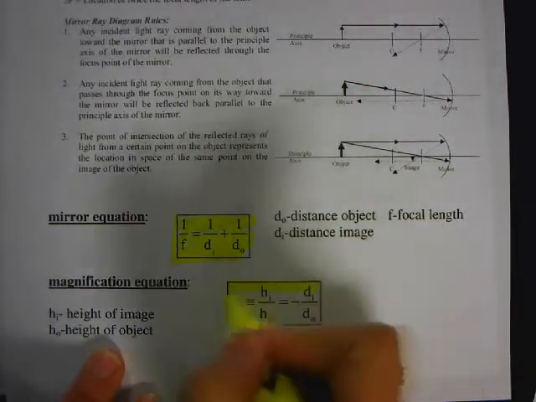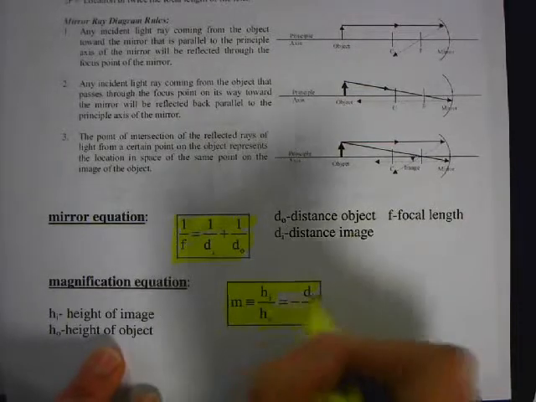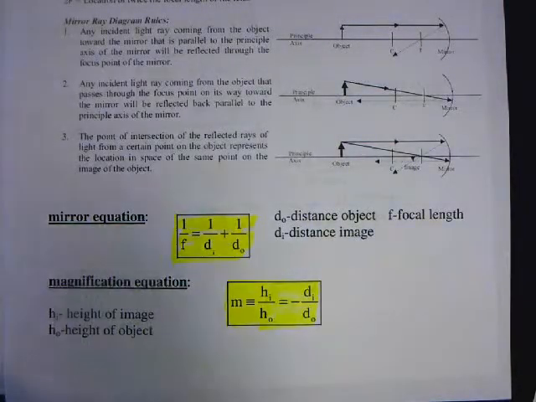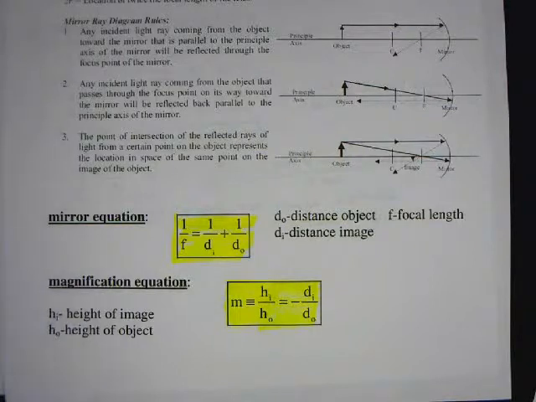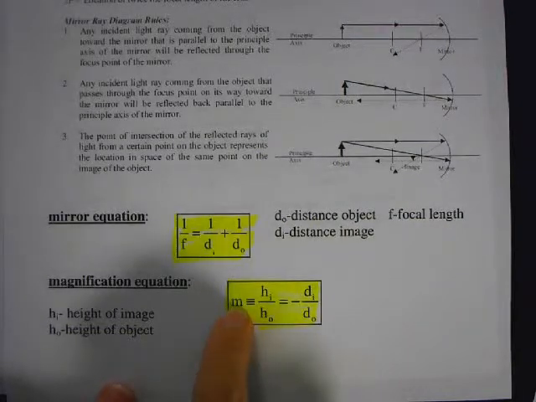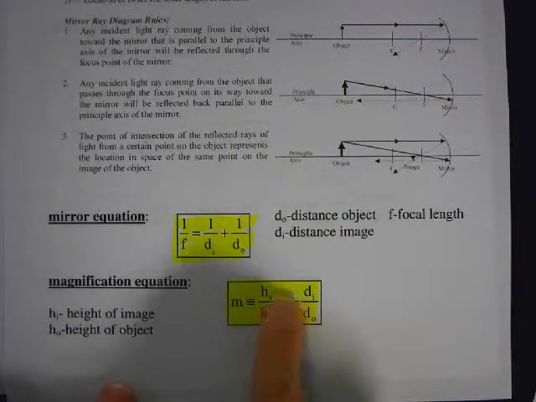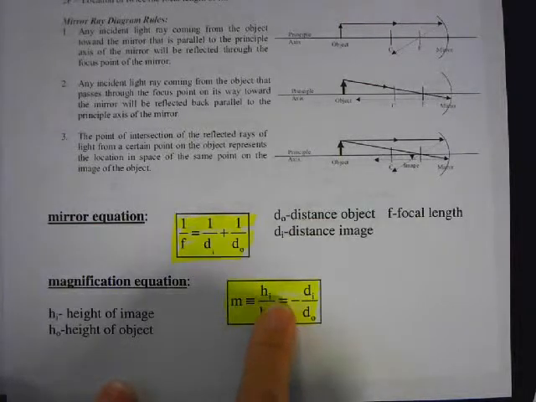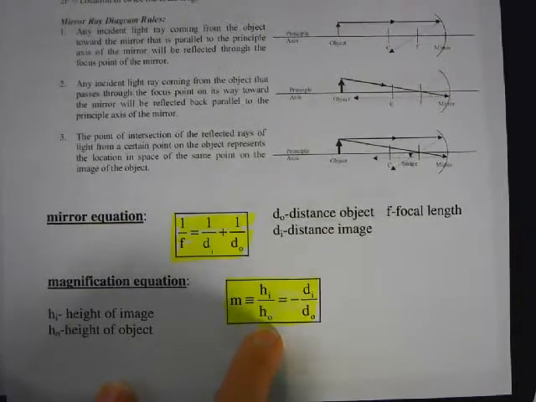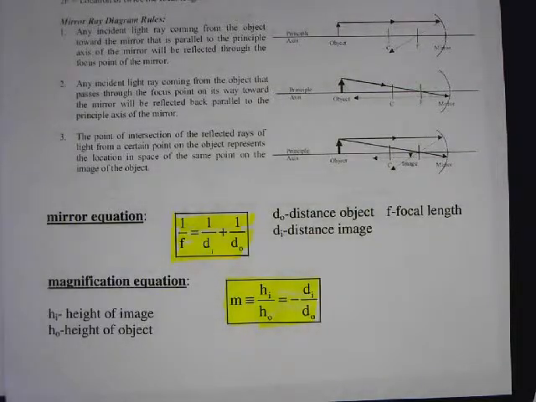And then the next one is the magnification. You know how sometimes you look in a curved mirror and it looks bigger? That's magnified. So something can be magnified larger or smaller. So the magnification is HI over HO, and that's equal to negative DI over DO. So H stands for the height, so the height of the image over the height of the object. Okay? And this one's easy because you can sing a Disney song that goes along to that tune.